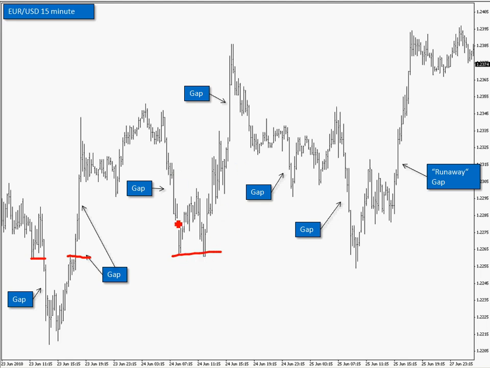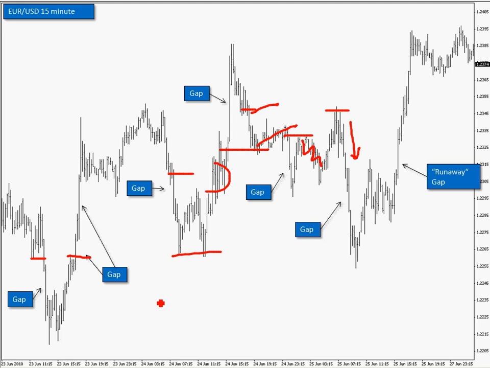We've got another gap created on the move back lower here, and that hits, gets some toughness, reaches beyond it, goes even higher. Then it comes back down to the origin of this gap, creates some consolidation, that fails, and it comes down and fills up this gap. Then you get your consolidation and it comes back up. We've got a little gap over here that started, comes up, touches that, this fades and comes lower.